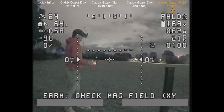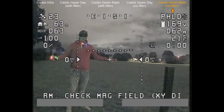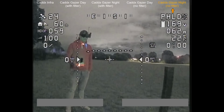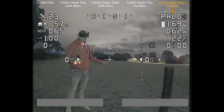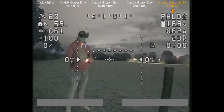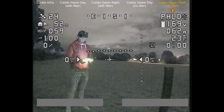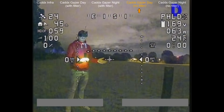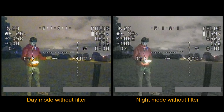Still a good image though. I mean, still see plenty of detail here. Still clearly see the color of my top, the color of my trousers. You can tell the grass is green. It's much more subdued though. Let me just put that back into day mode a minute. Yeah, I definitely think you get more color information in day mode.